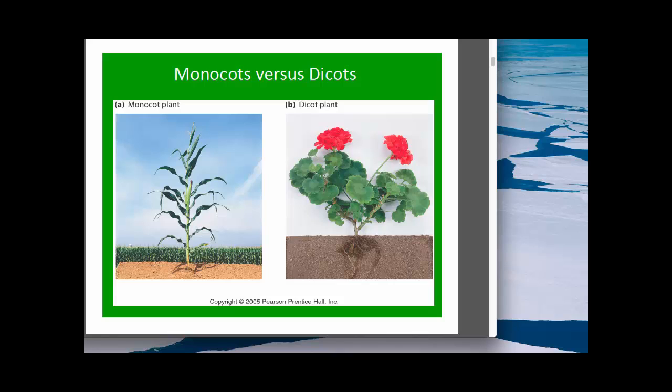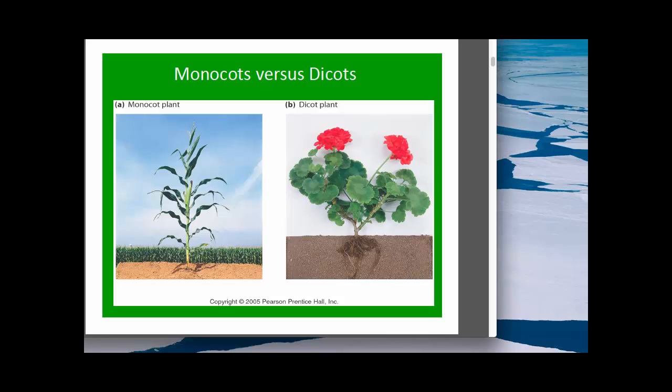So, look at these plants. If you had to find a way to put them into their two categories, how might you start? Your first guess might be, well, one has flowers, the geranium, and the other doesn't, the corn. Well, I told you a minute ago that these are both flowering plants. Just because they don't make beautiful flowers that you would sell at a flower shop doesn't mean they don't produce some type of flower. Corn most certainly produces a flower. So we'll have to consider that.